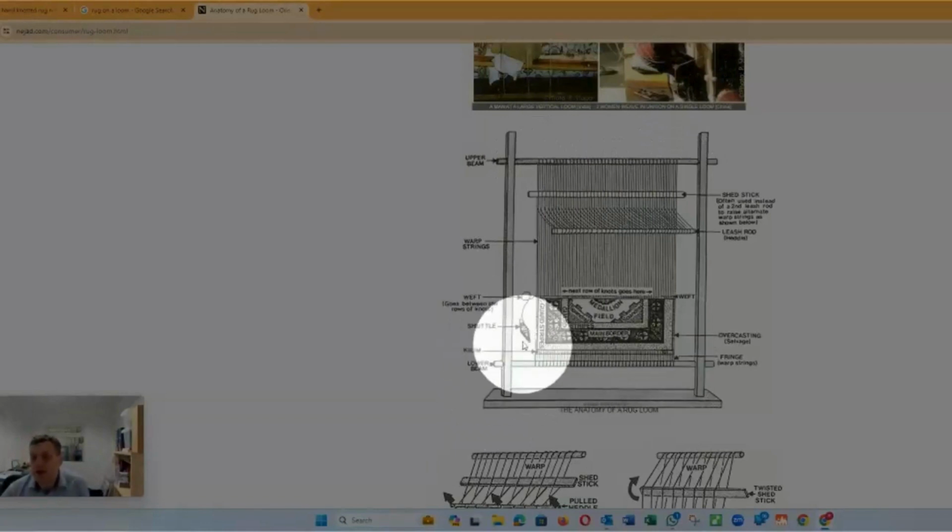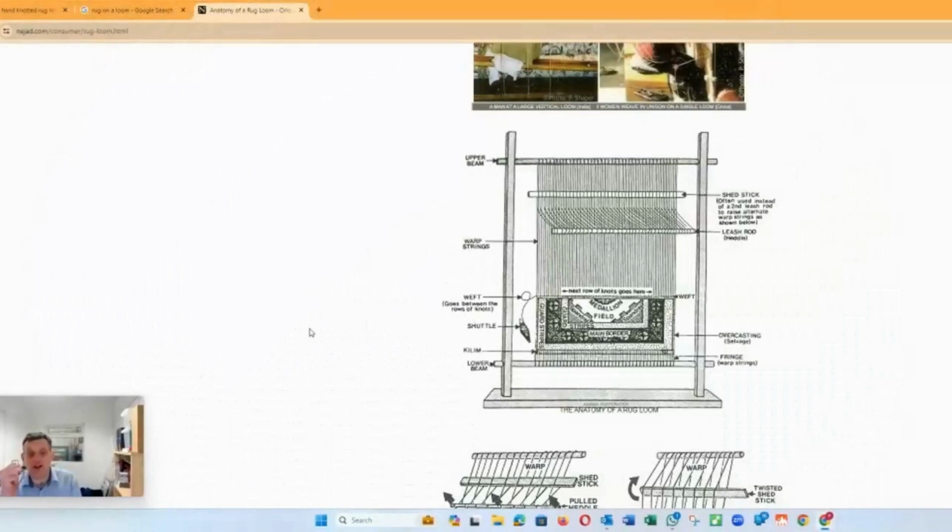Now, when the rug is made, you have this shoot that creates the weft. There is a string that goes all the way through the rug, and then they insert the tufts, which makes the body of the rug, and then the weft gets switched back again. In the process of this weft being pulled, they sometimes pull it tighter, and then it goes back the other way, and they pull it, but they don't pull it to the same tension. Over time, as they weave this rug from the bottom up, the rug's tension is different in a certain section than in another section, and that causes a pull on the rug.